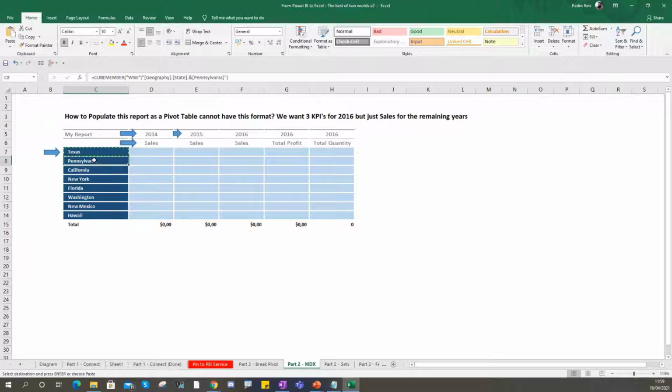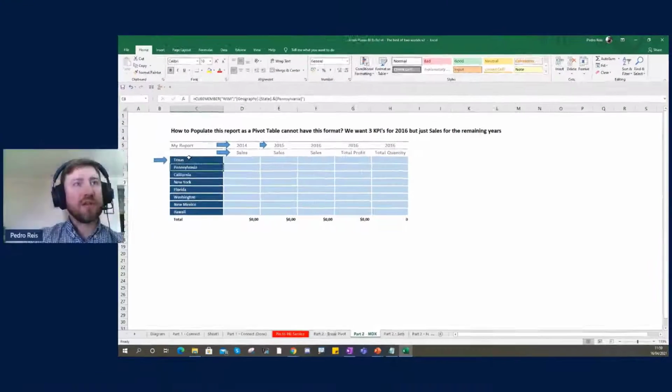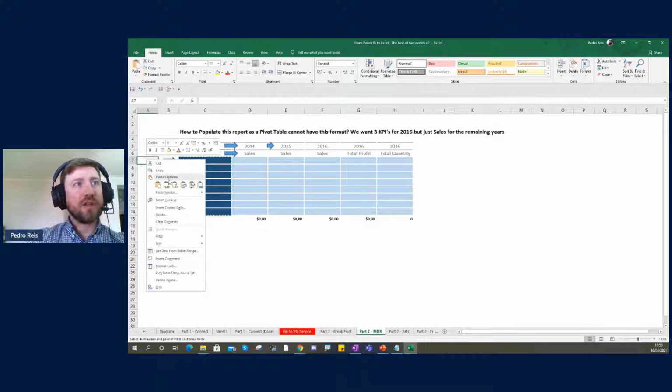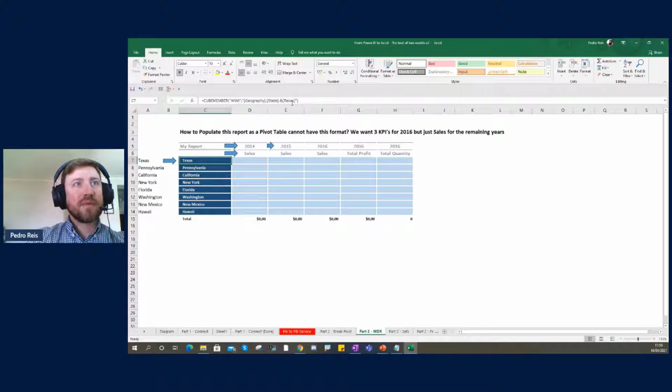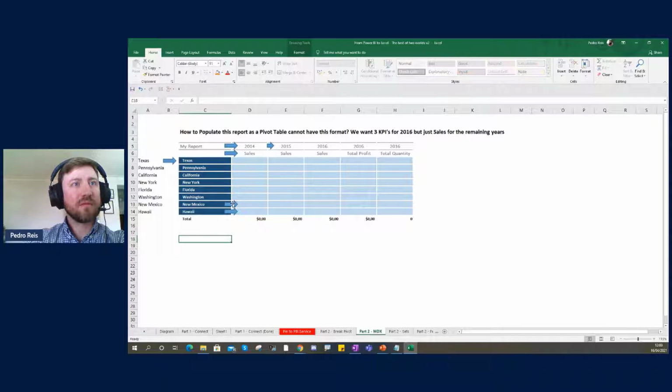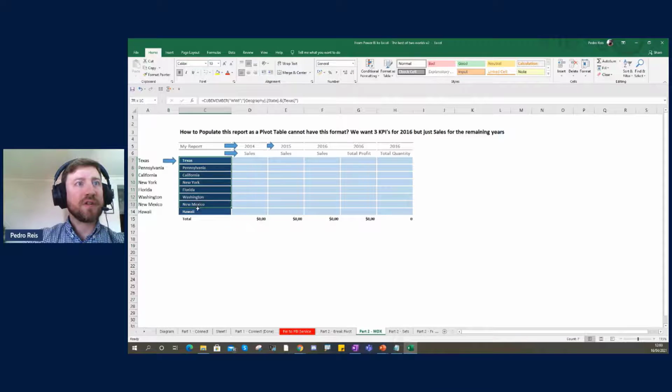For instance, if I do the same thing here, I will copy the text here. And what I will do is a dynamic reference of this text in quotes. Now I can drag and drop, and you will see it's just referencing. Sorry about this. Let me delete these objects. Okay, so I have all these cube members here.